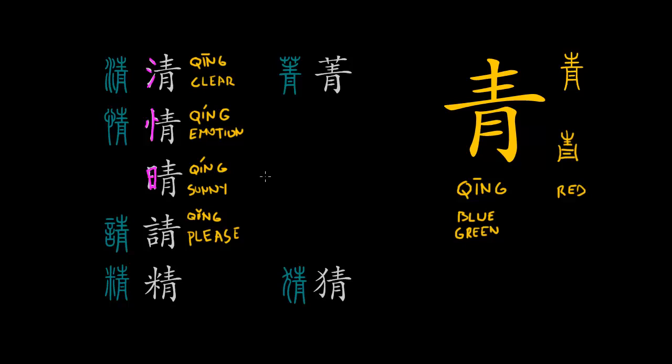So for example, if you say 请进, jin means to enter. So if you put Qing in front of that, it means please come in. And usually whenever you put this Qing in front of a request or an imperative, it's going to diminish that imperative mood, and it's going to be a very polite expression, analogous to something in English where you would put a please at the end of the sentence. Could you do this, please? Would you open the window, please? So, 请开窗户, please open the window, and so on.